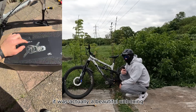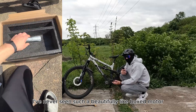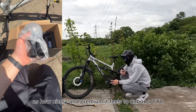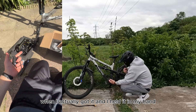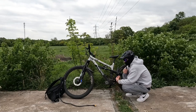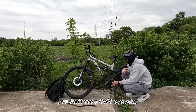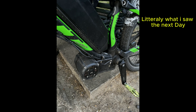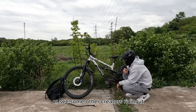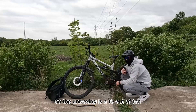When I unboxed it, it was actually a beautiful unboxing. I've never seen such a beautifully boxed motor. I've unboxed plenty of hub motors, but none of them come as close to how nicely and premium it feels to unbox a CYC. When I actually got it and held it in my hand, it felt very sturdy, very high quality and very premium. You don't see a CYC every day — you'll most likely never get to hold one unless you really want to get one for yourself or see some other creators riding it. It's a beautiful motor. The unboxing is a 10 out of 10.